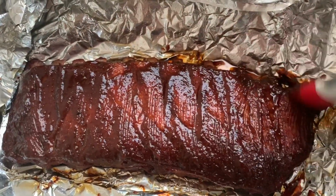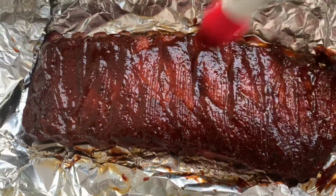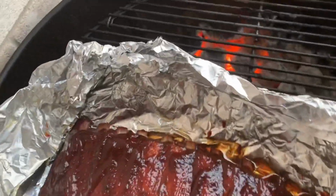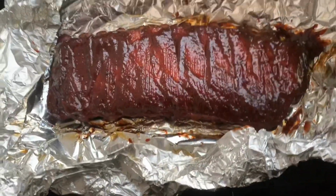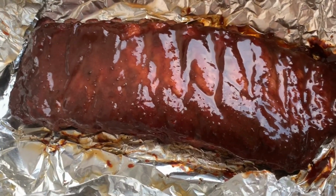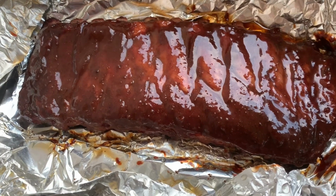But what I'm also going to do is, after I apply the sauce, you can still see the strokes from the brush. I don't like that. So what I'm going to do is take the spritz again, hit it, and now you can see all those streaks are gone. That's a little tip that I like to do.